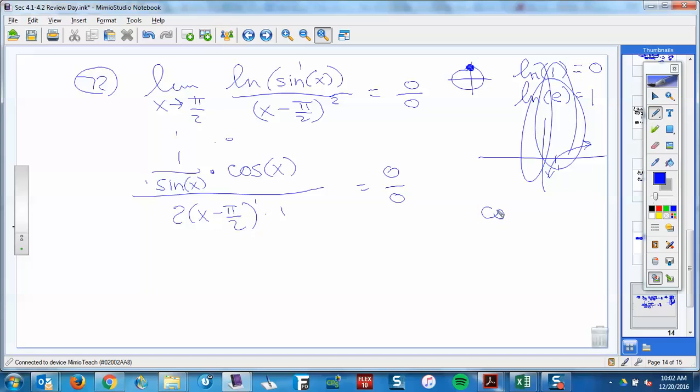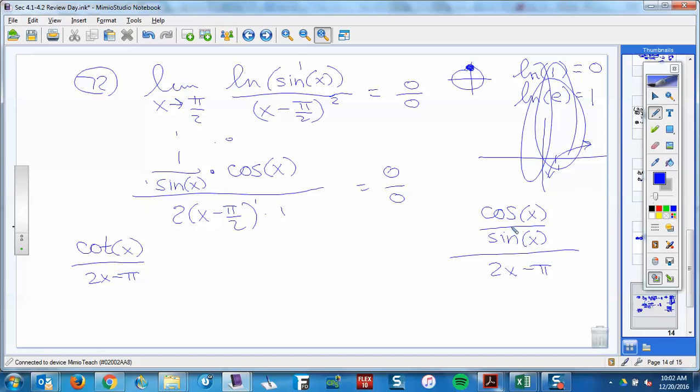Now you got to think about how you want to do that. So you got cosine over sine on top, and here's where I would distribute that, 2x minus pi on the bottom. So you got to do the derivative at the top. We got cosine over sine. If you wanted, you could do a quotient rule there, but that's messy. There'd be a better way. What's cosine over sine? Cosine over sine is cotangent. Okay, so now what you have is this. Now this is still 0 over 0 because I haven't done anything, I've just rewritten it. This would be my preference.